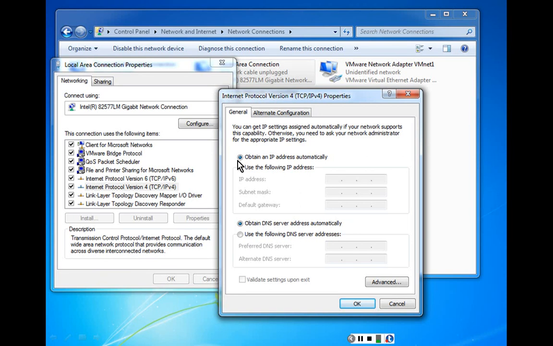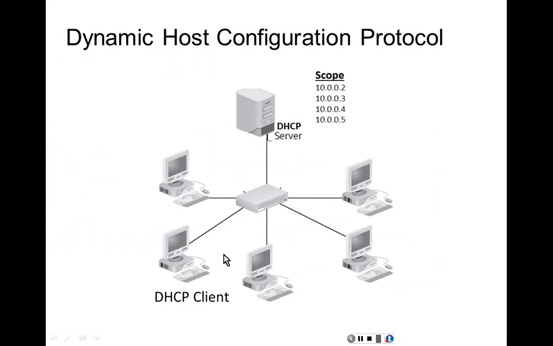We select the radio button that says obtain an IP address automatically. In fact, when you install Windows 7, this is what it defaults to anyway. And when this radio button is selected, then when the workstation powers up, it sends a signal to the DHCP server requesting an IP address, and the DHCP server pushes the IP address back to the DHCP client.